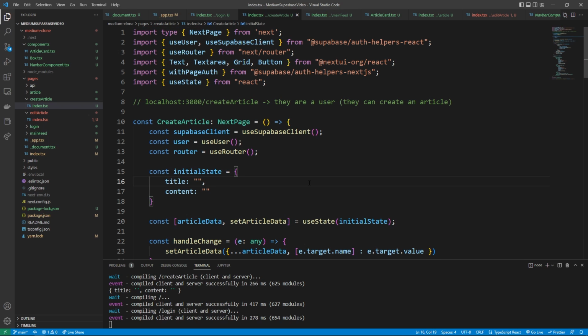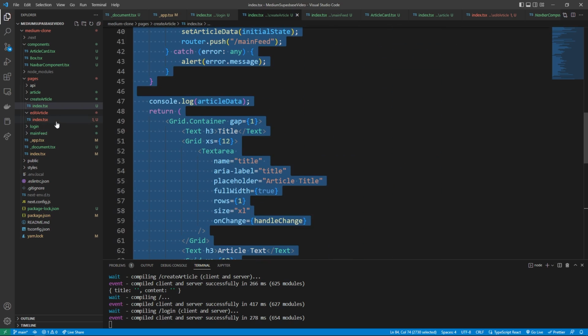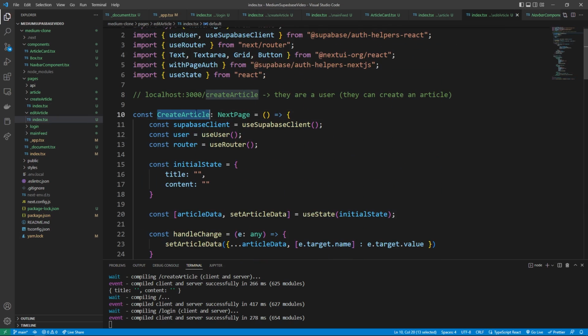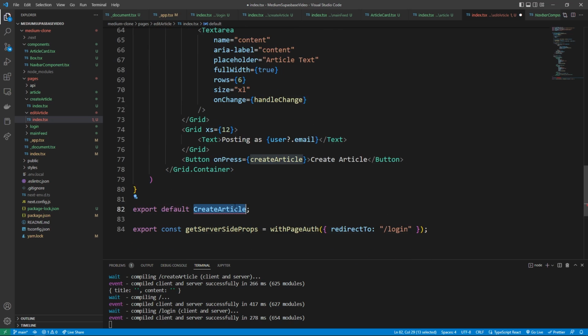We want to have the same inputs. We want to have the same state. We want to do a lot of things the same pretty much. And so we can go in, copy all this different stuff from createArticle and paste it into editArticle. Go and change the name equal to editArticle, and we can get rid of this comment. We don't need it. Then we can also bring editArticle. Make sure you export editArticle as well, or else you're going to get an error.